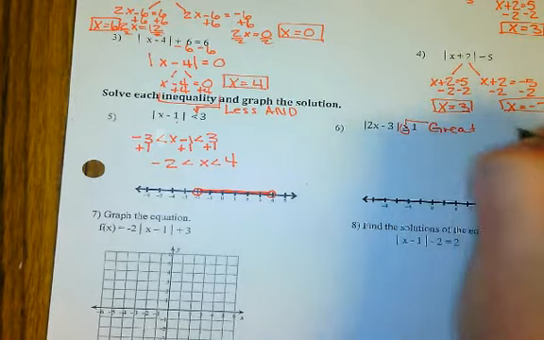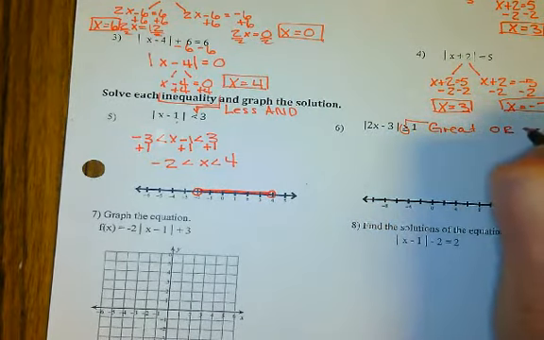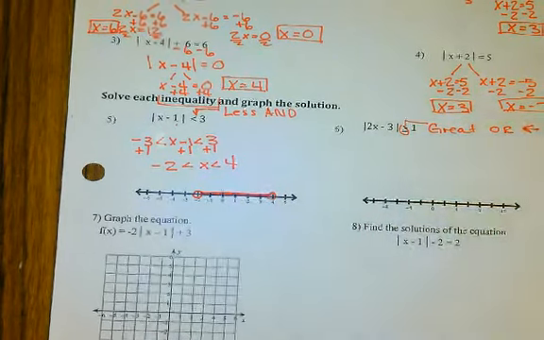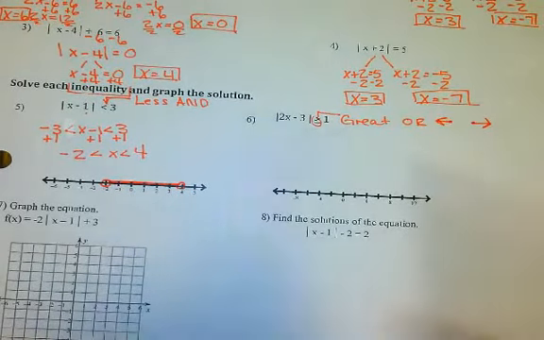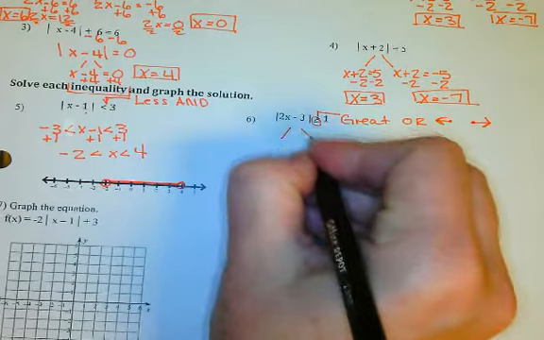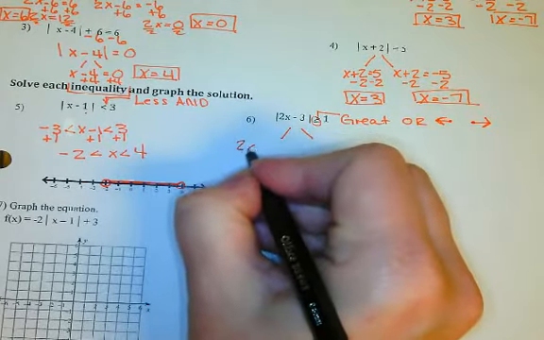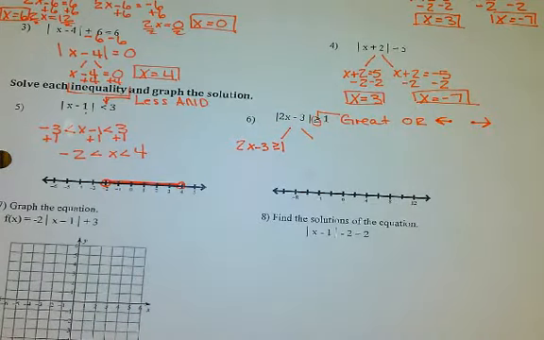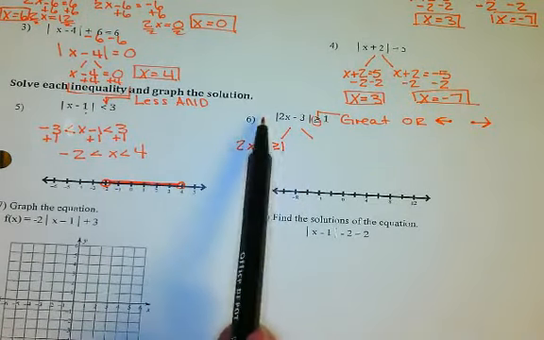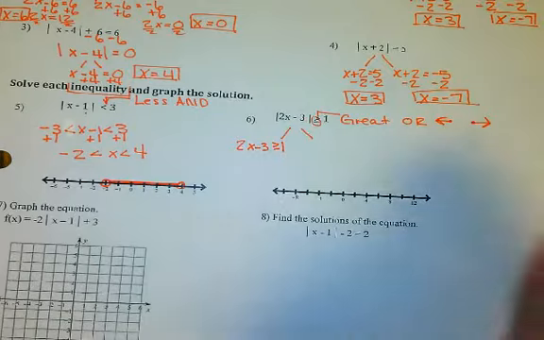That's greater. And remember, with greater, I know it's going to look something like this and something like that. So I've got two things going on. So that means when I solve this, I need to have two things going on. Now, this is already isolated, so I'm just going to start solving it. So I'm going to have 2x minus 3 is greater than or equal to 1, which is pretty much the same thing I have here, just without the absolute value bars.